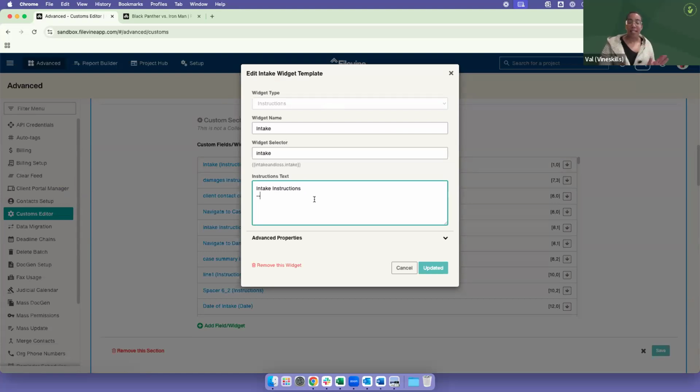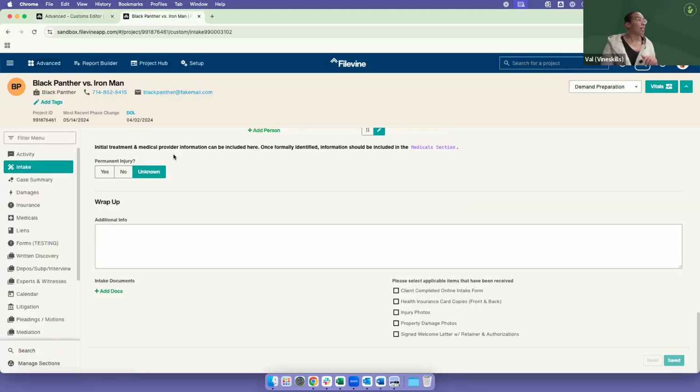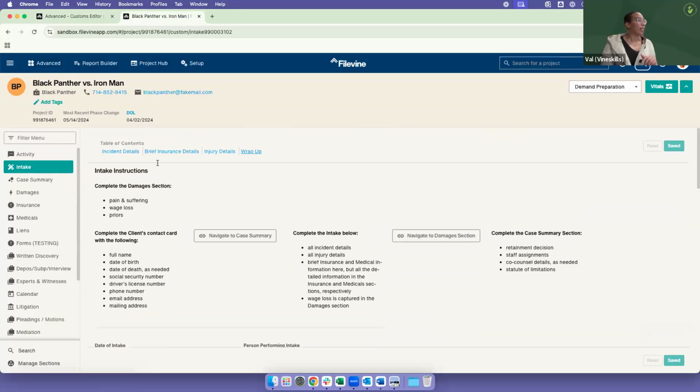So it says intake instructions, and then it's got these 2 hyphens underneath it. Why do we have hyphens? This is Filevine formatting, and everybody should learn Filevine formatting because you can also use it inside the activity feed in like notes and comments. Very fun. So if we look inside our actual intake section, that is right here, intake instructions. So those 2 hyphens underneath it are making it a header, a little bit bigger, bold, fun. We love that. So I was able to come in and have this pseudo header without adding it into our table of contents because I don't need it there.